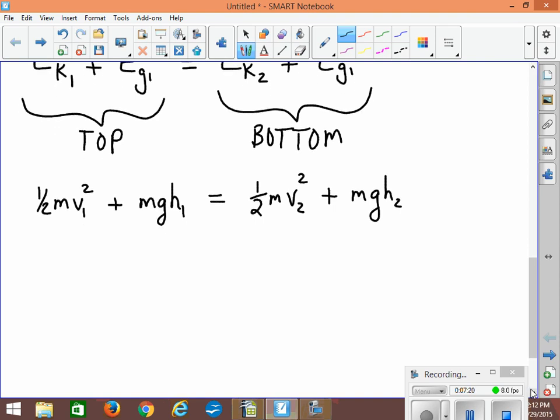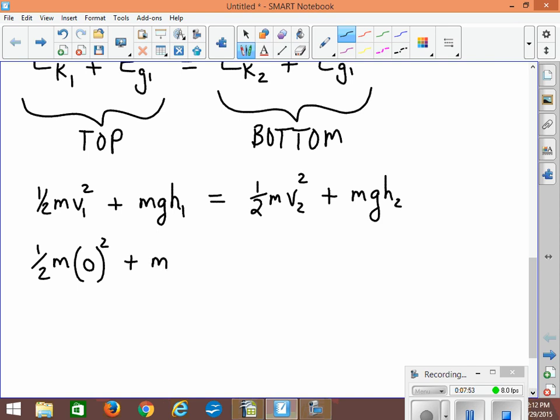So now that we've set it all up, we can use this to solve virtually any kind of problem that involves mechanical energy. Let's go back to our ball. The ball was 8 meters high. So the only bit of information that I have, right, now what would be the initial speed of the ball? Well, if it's just about to be accelerated, it would be 0, because as you drop the ball, it has not yet had any time to accelerate. So it starts off with a velocity of 0.